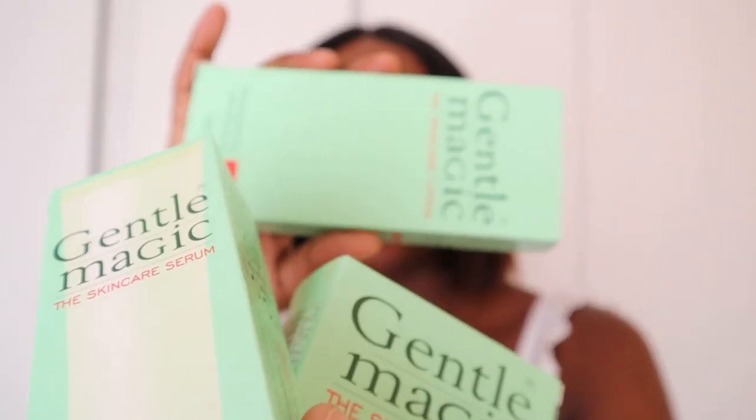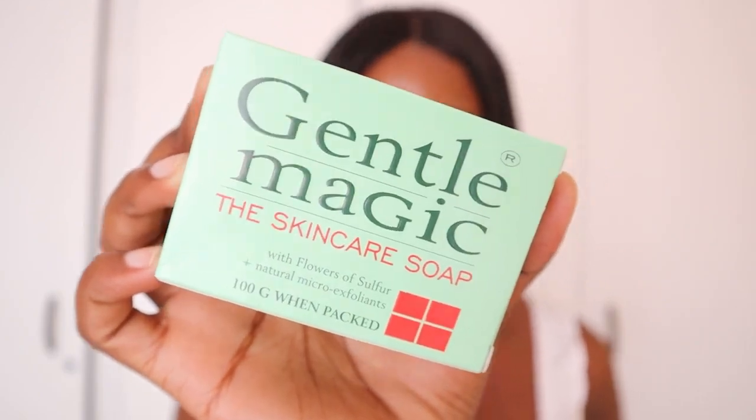these Gentle Magic products, because yeah, this is the lotion. They smell, I don't know why. And this is the serum. And then I bought the skincare soap. Yeah, and for my blackheads, as you guys can see, they are, yo. But anyway, I'm just gonna record, guys. I'm trying to hide my skin from this because I wanna vlog, like I wanna do content creation, but I can't with the skin, you know. So I'm trying to revive it back, or like going to implant the agiti, one of the two. If it doesn't work, I'm gonna have to compromise that for this so that I can vlog.